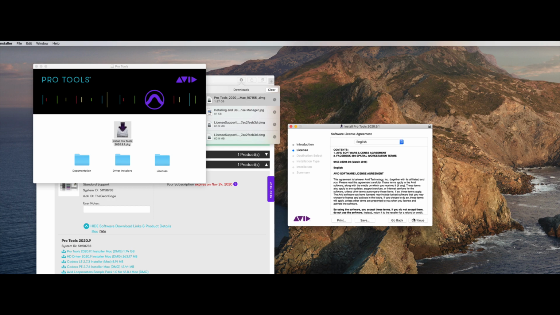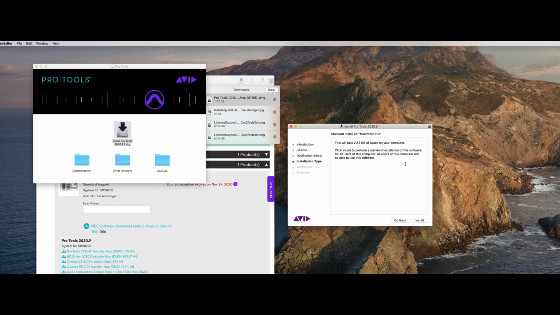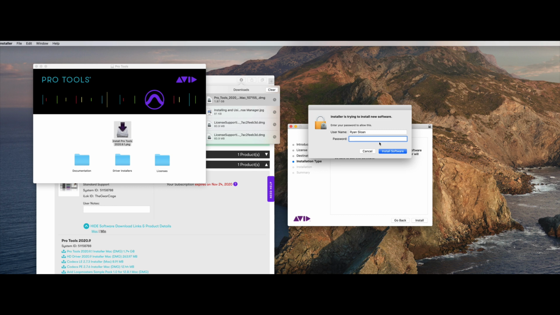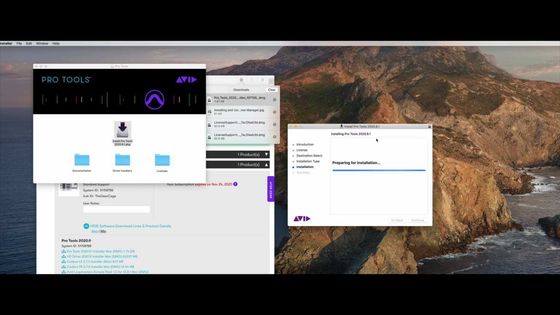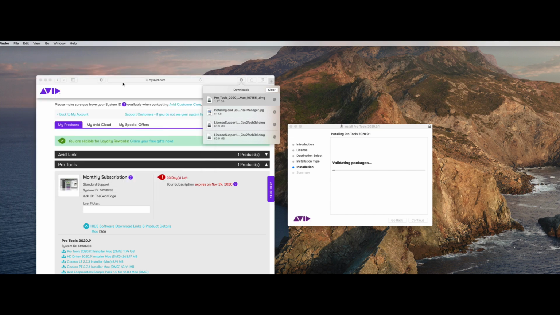Again, hit continue a whole bunch. And it would help if you could type your password correctly. And that starts the process to install Pro Tools.